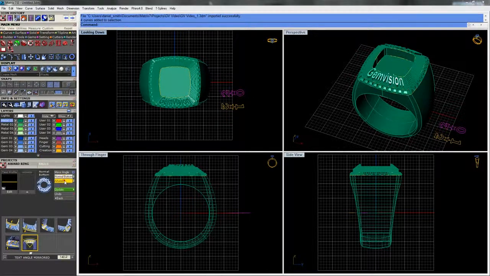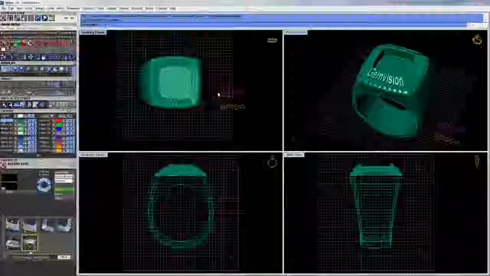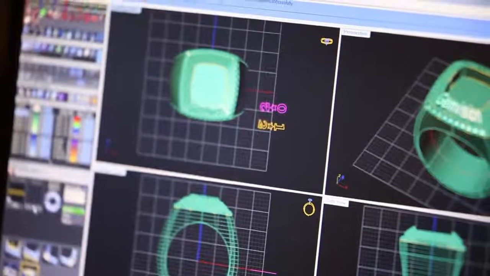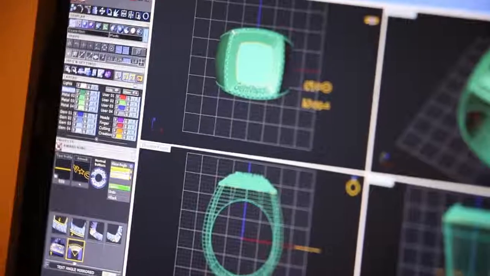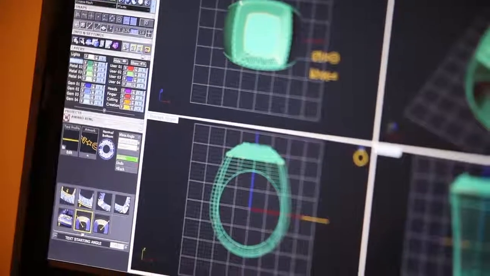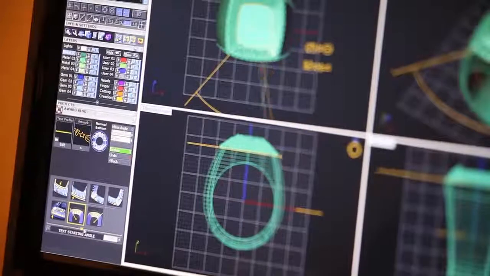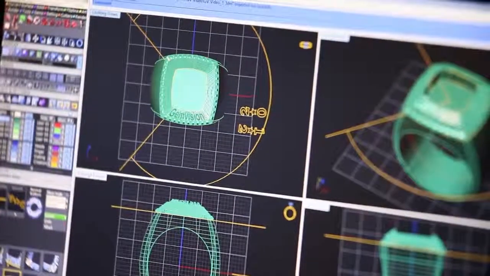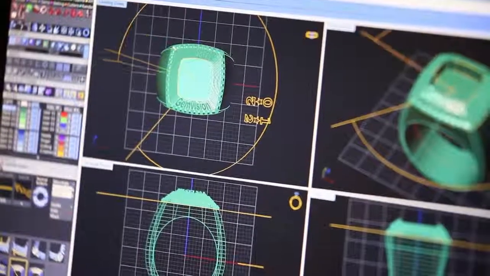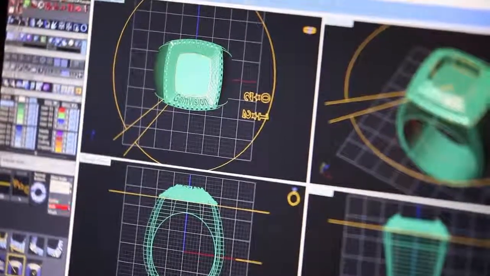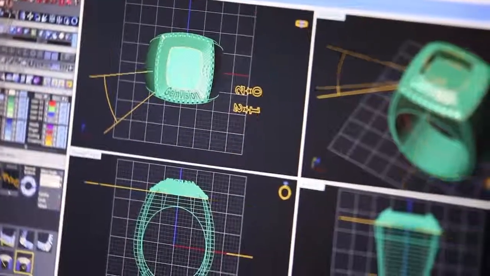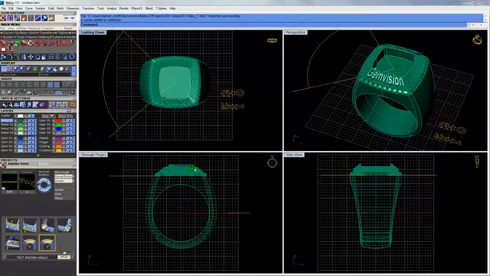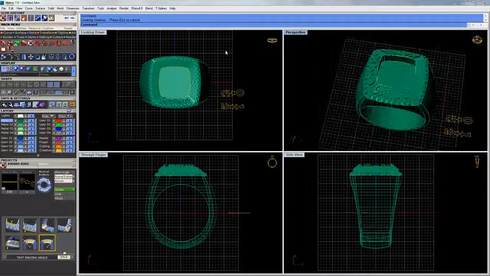Now what we've got to do here is change our text to artwork. So what we do is we take that 20 with that star in the middle, and we drop that into artwork. Now we have to turn off the mirror angle so we can adjust where those letters are going to go on the side. I'm going to put that on the left side of the ring, and we adjust that so that arch is facing in the direction that our letters are going to be. And we go ahead and click on update, and we see that that date will appear on the left side.